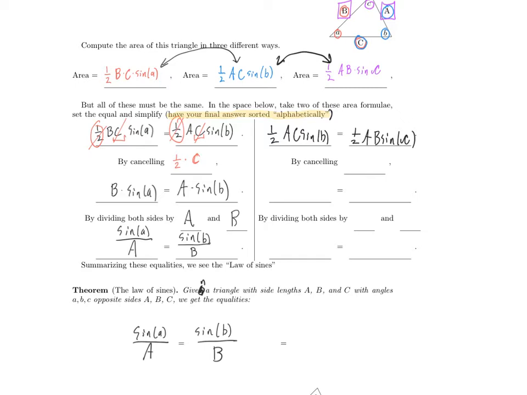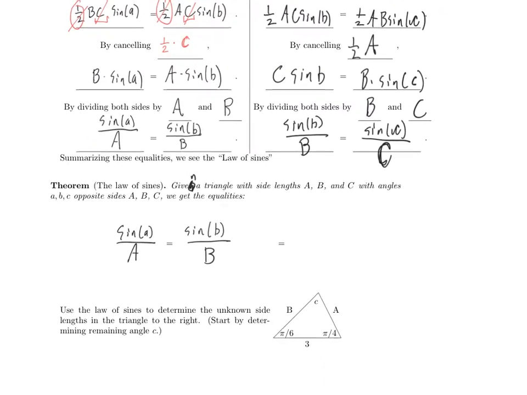So, let's do that. You all just did already, so presumably you're just going to watch this part really fast. So what can I cancel on both sides? Well, I can cancel the 1/2, and I can cancel the A. So by canceling 1/2 A from both sides, I'm left with C times the sine of B is equal to B times the sine of C. If I divide both sides by B and by C, I wind up with sine of B over big B is equal to sine of little c divided by big C. So that gives me the remaining claim.